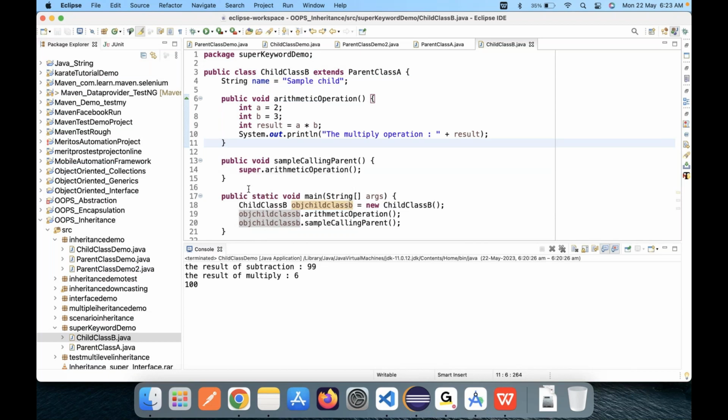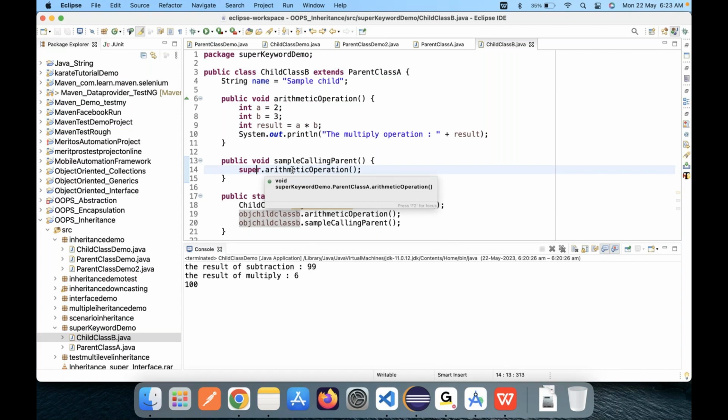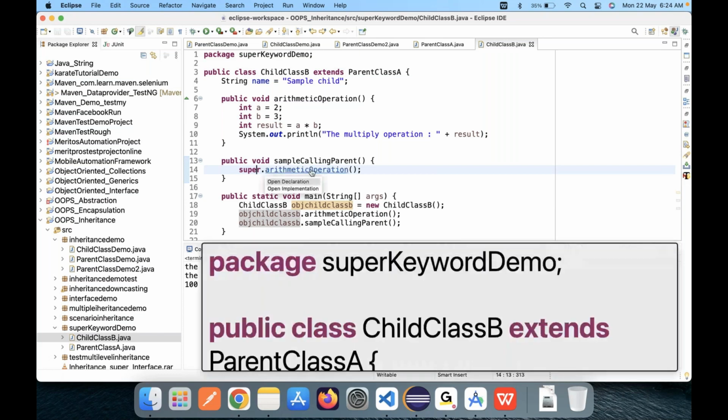That's why I have created a method over here, sample calling parent, and inside that I mention super dot arithmetic operation. Whenever I mention super dot and the method name or the parameter name, it directly calls your parent. To verify this, move your mouse over arithmetic operation, press Control or Command, whichever is your Windows or Mac, and click on it.